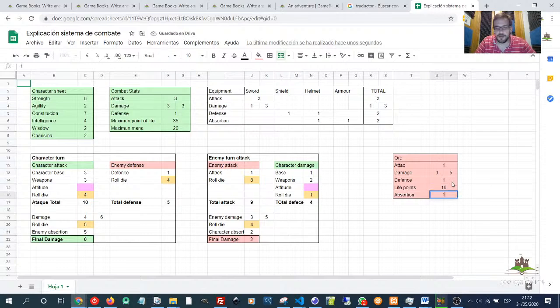But imagine that you attack some animal that is very quick and very thin. Maybe the absorption of this animal will be 0, but its defense will be 5. It's quite interesting to play with these 2 parameters, in order to allow the players to use strategy to attack the enemies.